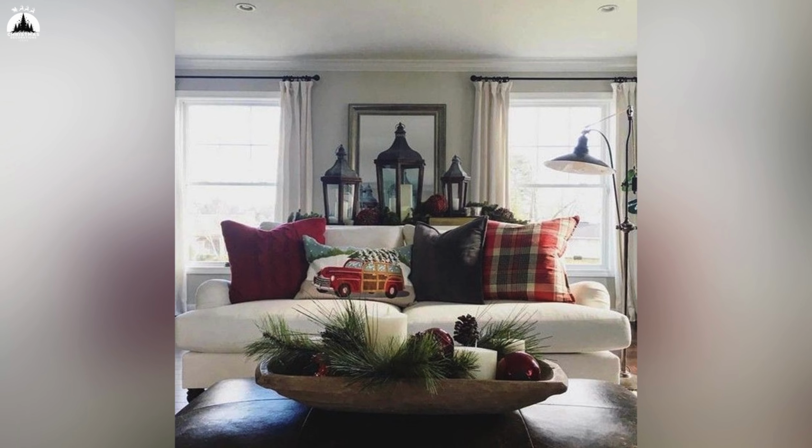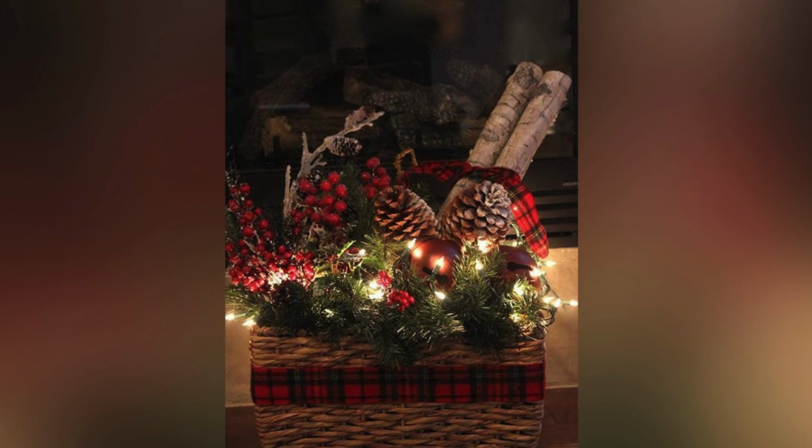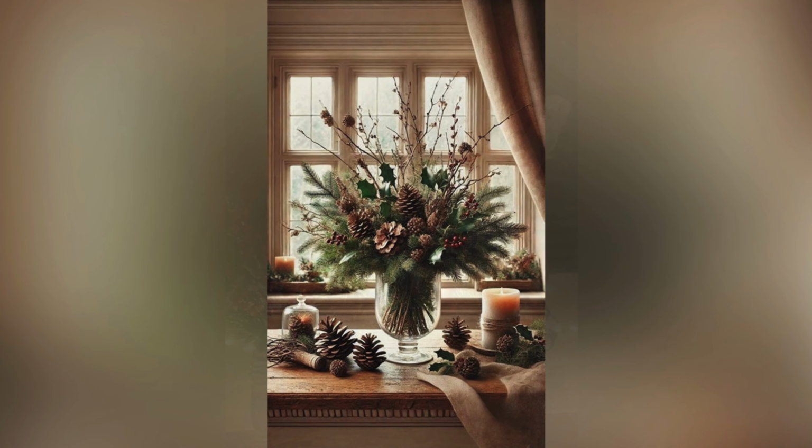And don't forget the magic of lights. Dollar Tree LED fairy lights add sparkle to small trees, garlands, and tabletop setups. They create the warm glow that makes your tree look like it came from a holiday magazine, not a dollar store.